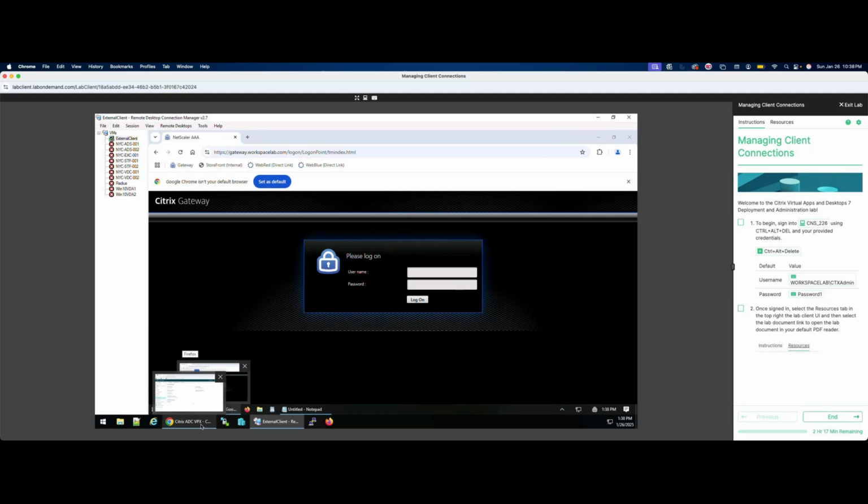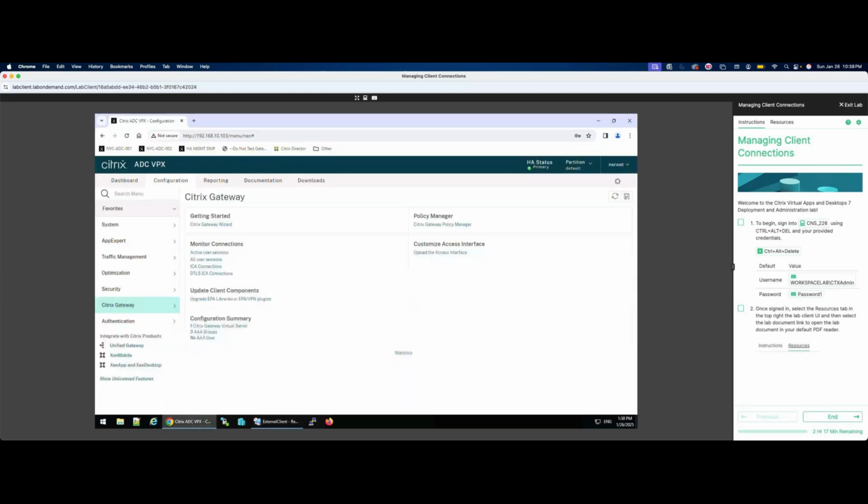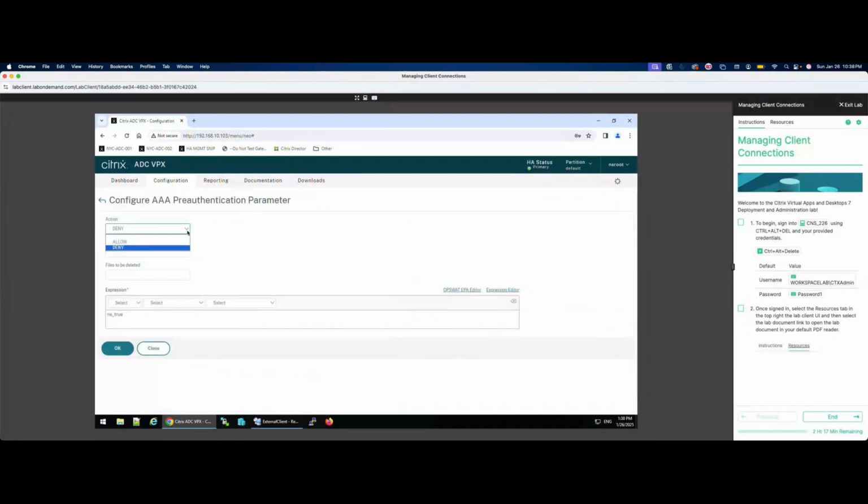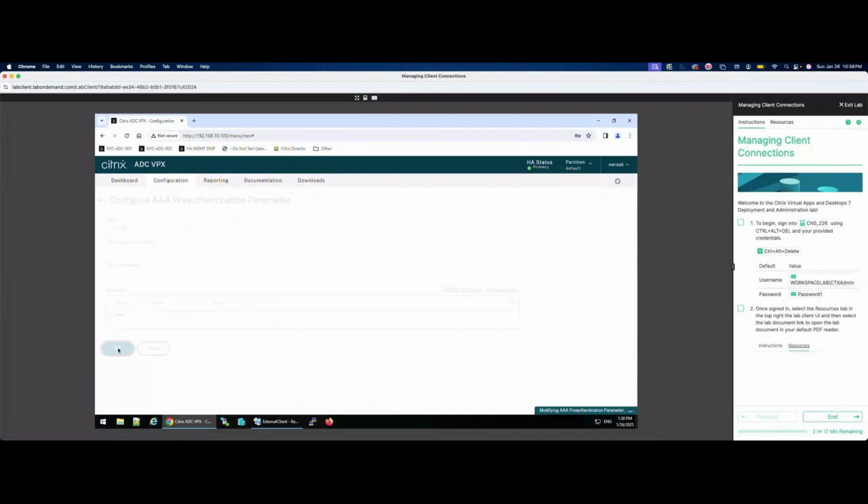Are we good, sir? Yes. And I'm just going to go and unbind that policy. I'm going to go to the global settings, right? And I'm going to change it to allow.